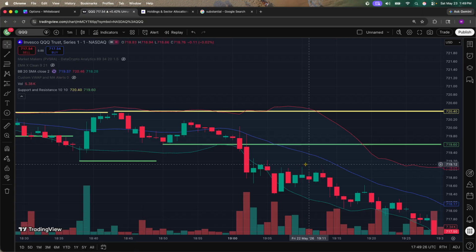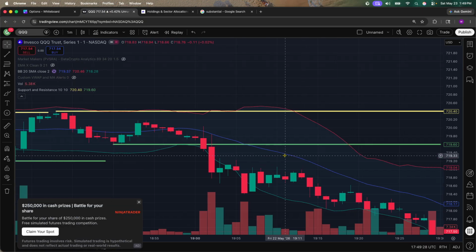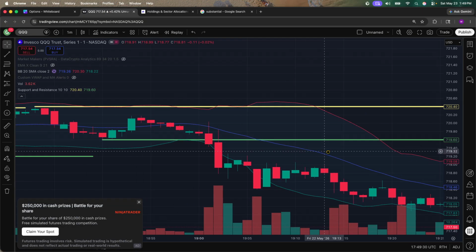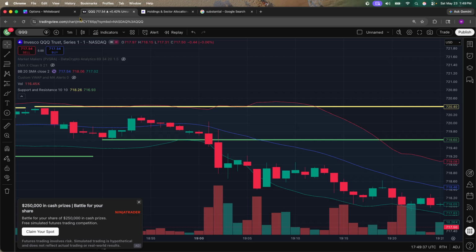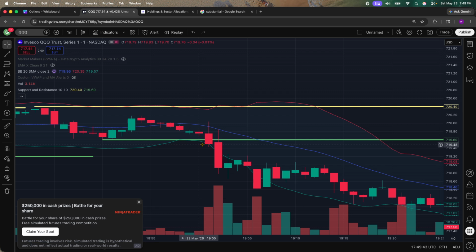So let me show you how a breakout strategy will work, maybe if it was a call breakout. Right here I'm looking at QQQ on the 1 minute chart using TradingView. TradingView is a free platform that you can go to in order to visualize different assets, indexes, stocks, you name it. It also has a couple of crypto things here, but nonetheless, we're going to stick to stocks and options.